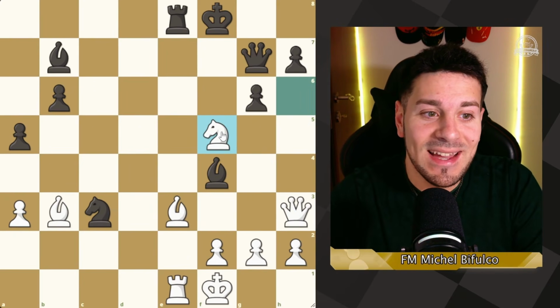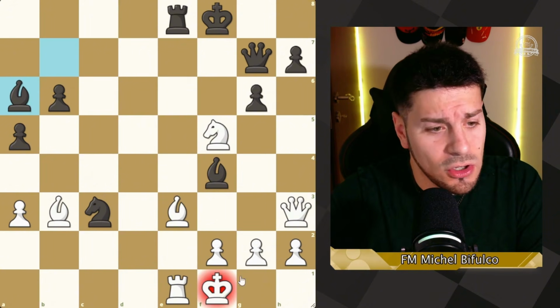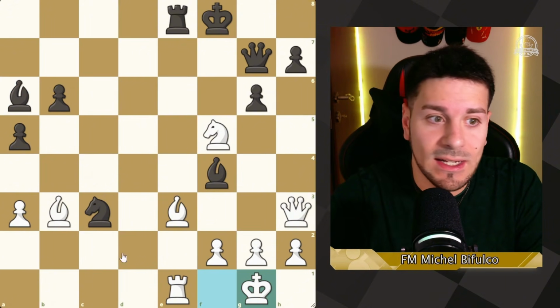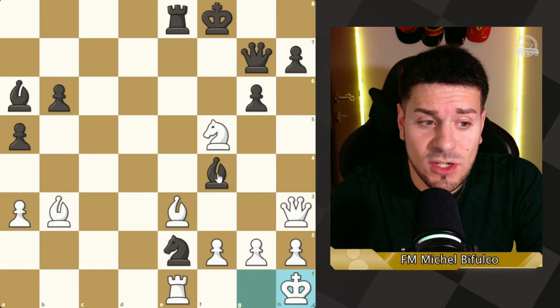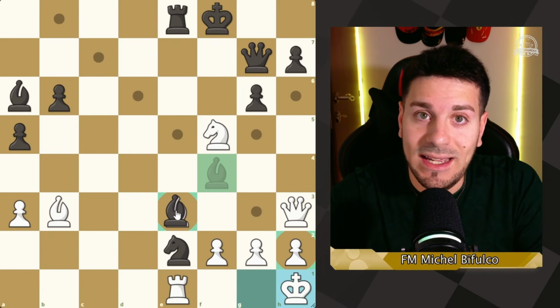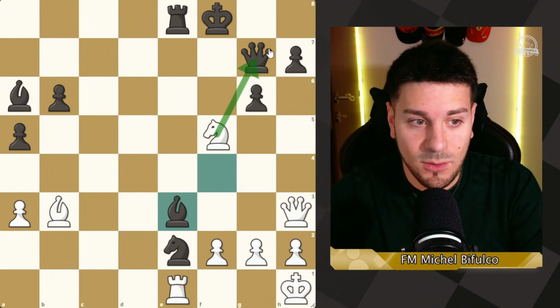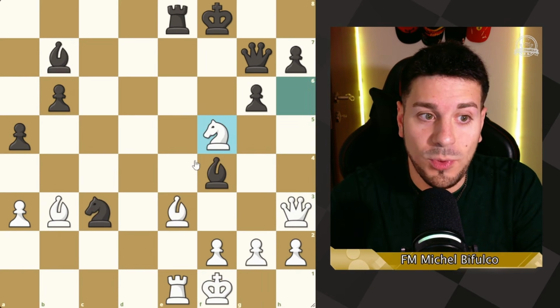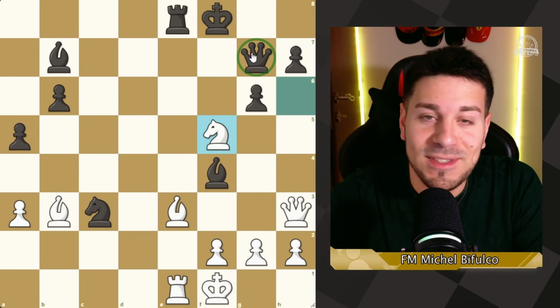Knight f5 cannot be captured. Maybe black can give a check. Okay, but I can move away. Can he give a check? Fine, but I can move away. And now if he maybe tries to take, as he would have done in the other variation, the bishop, obviously the queen is hanging. So this time, all of this cannot be done. And last but not least, the last thing left to do is move this queen.